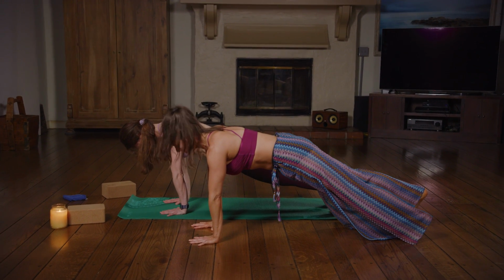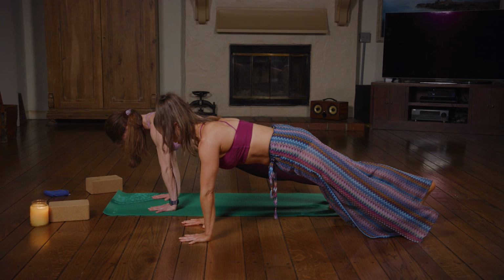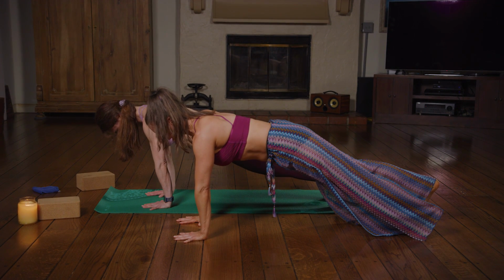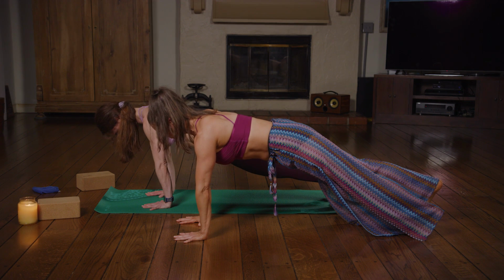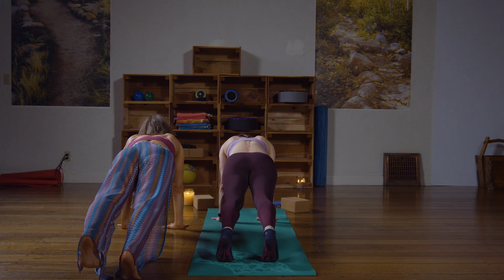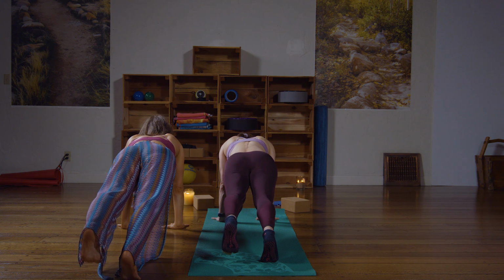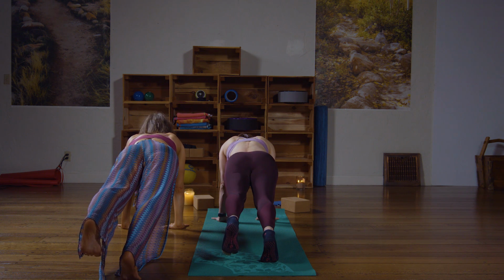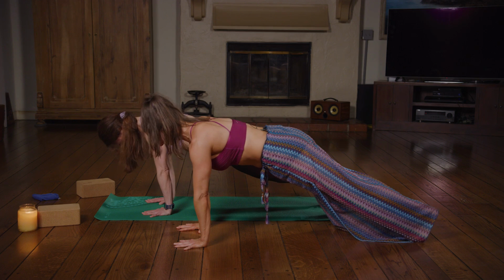And it's real subtle. And what I'd like you not to do is look all around. So if you're not sure what you're doing, come to your knees and take a peek and then come back into it. We'll drop that right foot and then the left foot just a tiny bit. We're staying engaged. We're still pushing the chest away from the floor. And we'll bring that left foot down to the floor.